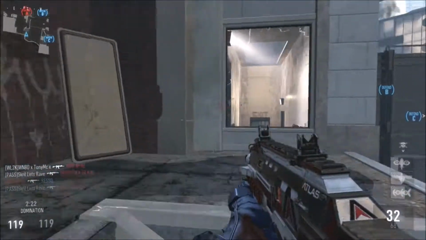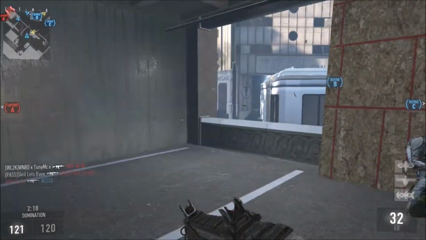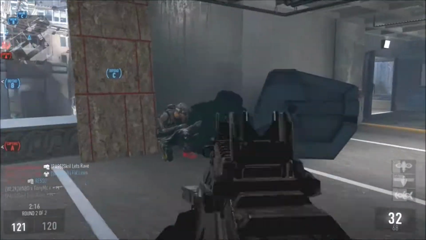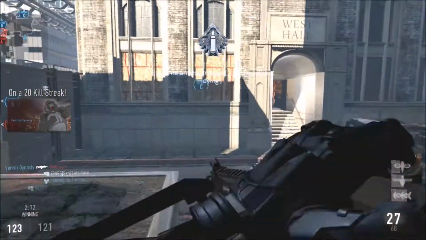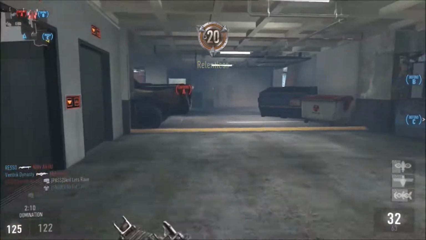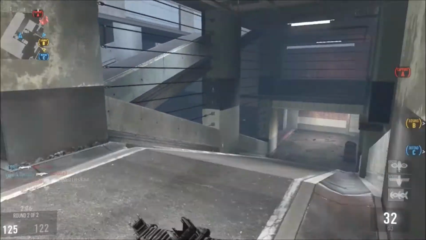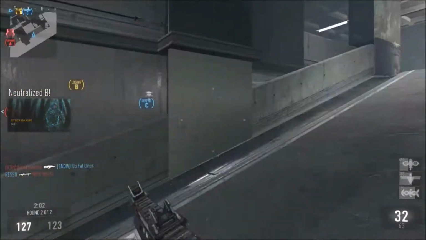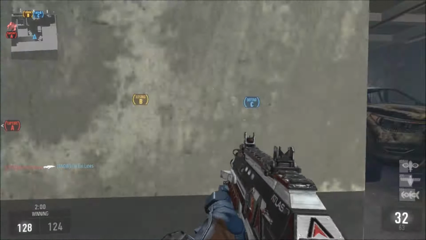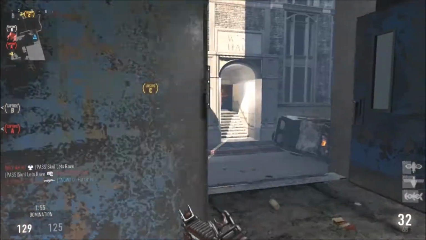Enemy tram above. Now it's tied. Take cover. 119, 119. We've taken control. As we take the lead, 121, 120. What's that guy doing? Oh, I think that's the guy that's calling in that tram. Relentless battle, 20 kill streak. Lost Bravo. Securing Bravo. Losing C.